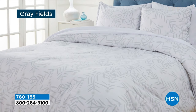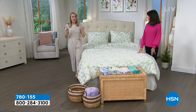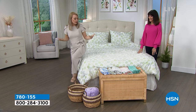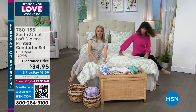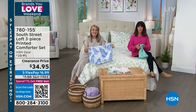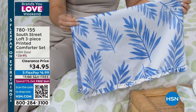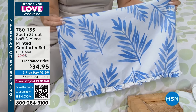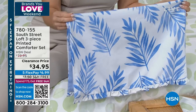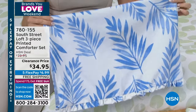So there's the gray fields again — contemporary. I could see a minimalist home, someone who just loves neutrals, that kind of neutral aesthetic — that's a really nice option. If you want some pops of color, then we've got that for you with the blue leaves. Highly recommend for a tropical feel. And guess what? You don't have to live in the tropics. Maybe you live in the mountains but you kind of want to go on vacation — you want your bedroom to feel that way. Then go for it, why not?